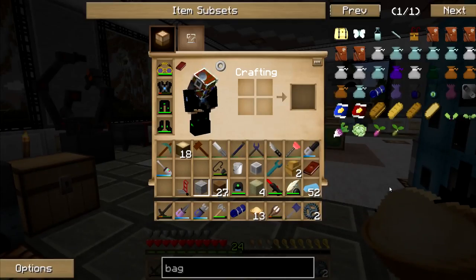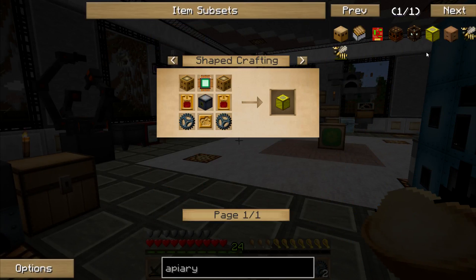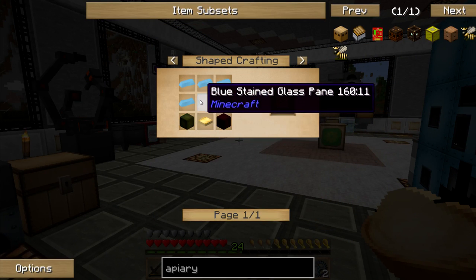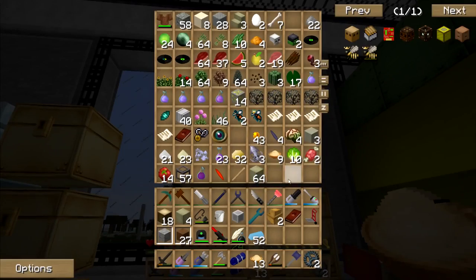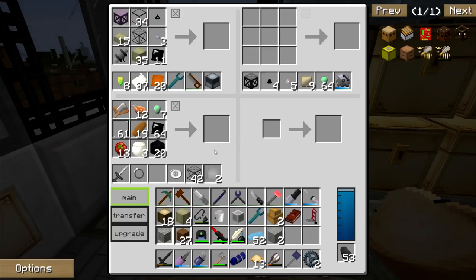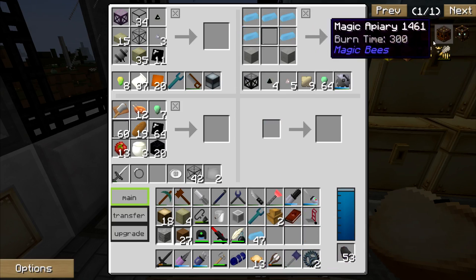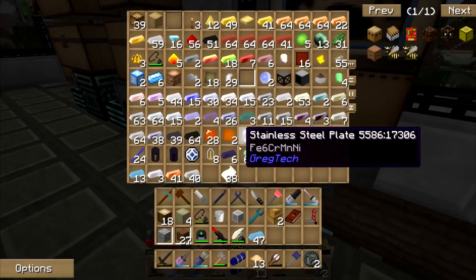Okay, so anyways, back to my apiary here. Okay, so I need a glass pane and 2 stone. That's right. Stone. 2 stone and a glass pane? Yeah. Don't know why I just put that in there. I could put that right there. Stone, stone. What goes in the middle and the bottom? I have totally spaced out on what that is. Oh yeah, the weighted pressure plate. Which I put in here.